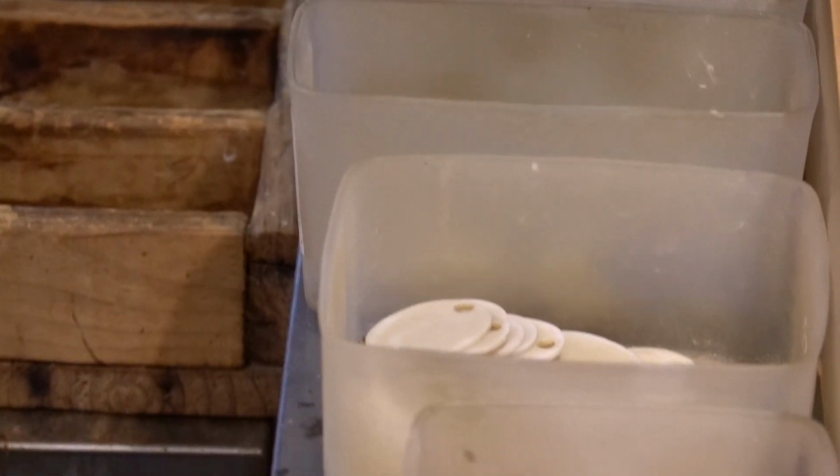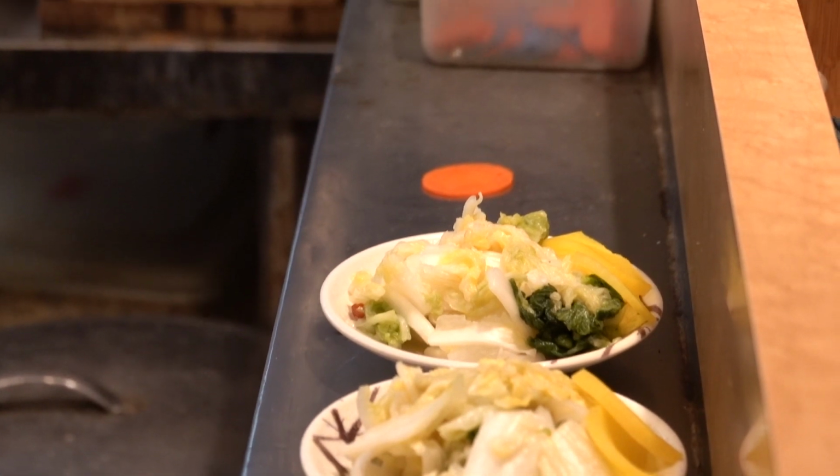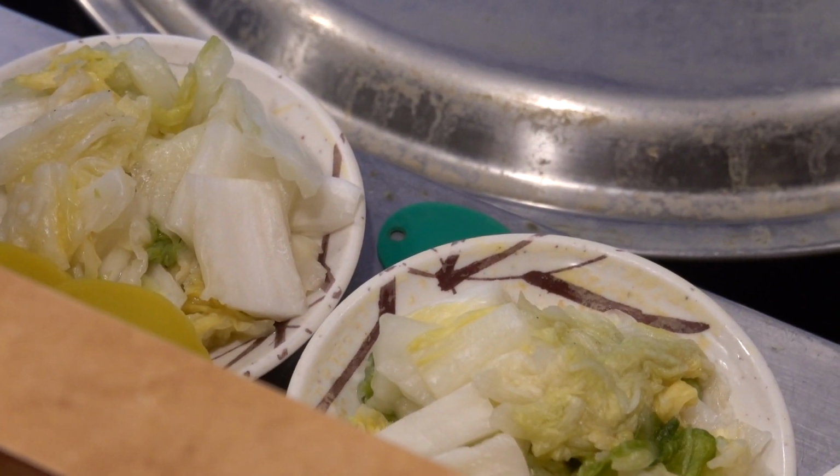She had an interesting system with chips. She had a little bucket of chips, like poker chips, all different colors. I guess they had one color for each bowl. Once you ordered, she put a chip down on her side of the counter so she could remember what everybody's order was. Then she would call it off to the chef, and he'd start making it. It was a completely streamlined process.